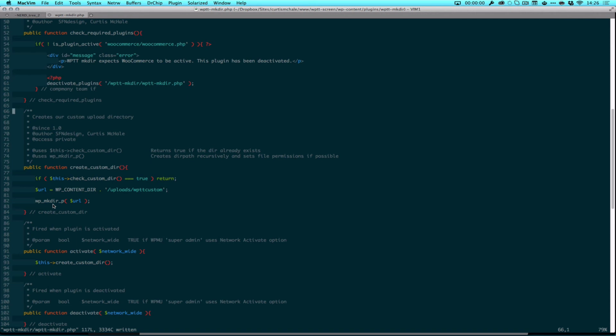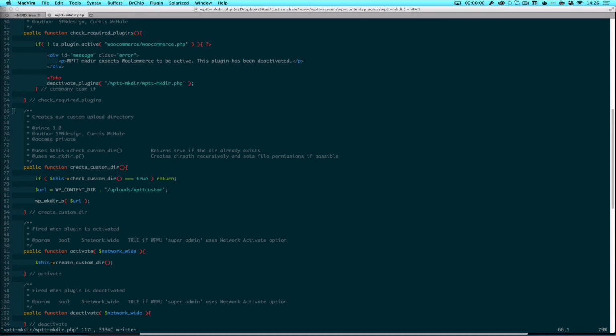If you use the standard PHP functions to make a directory, you need to be super cautious about your file permissions. And the first time I did this for a client project, I actually used that and got the file permissions messed up and couldn't do anything. Couldn't actually delete it from the server at all and had to talk to the hosting company, which was great. No, it wasn't actually great. But anyway, sticking with the WordPress convention because we have one is the right way to do it.